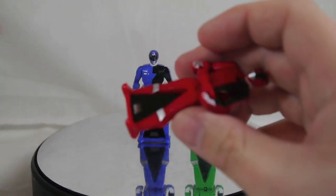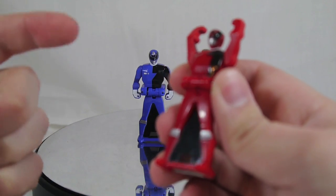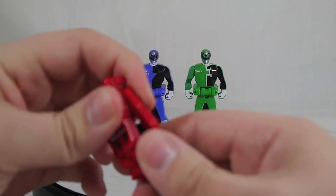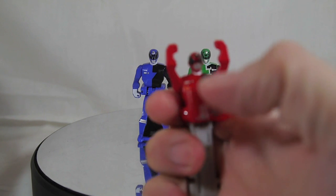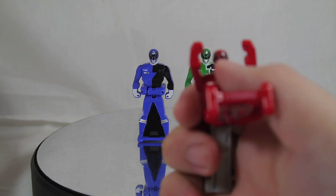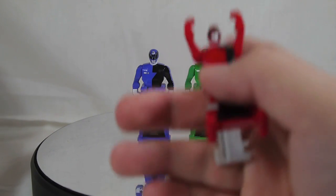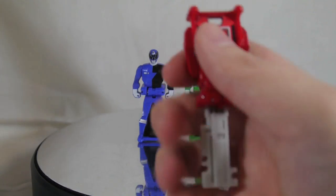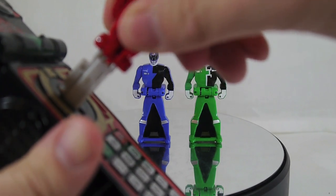The original release of Deca Red in the Japanese toy line had the same issue, but it was corrected when they released the Deca Ranger key set. So I don't know what their deal is. It's not too difficult to go over it with a whiteout pen or a white paint Sharpie or anything like that, but it won't look nearly as good as Green does. So let's go ahead and check out their sounds in the Legendary Morpher.